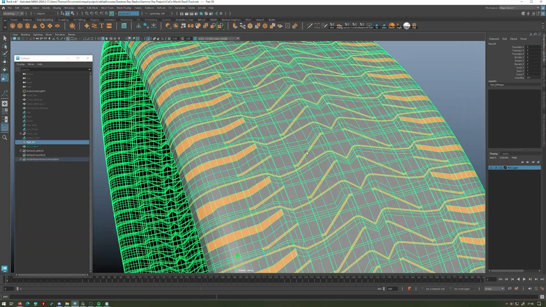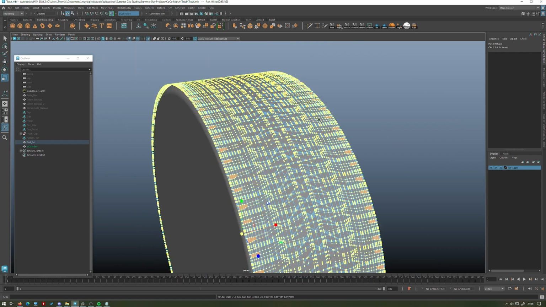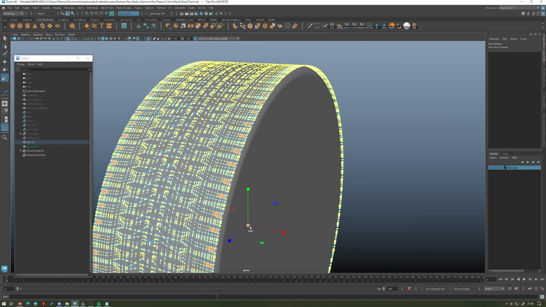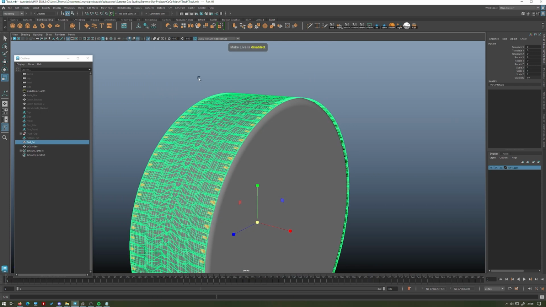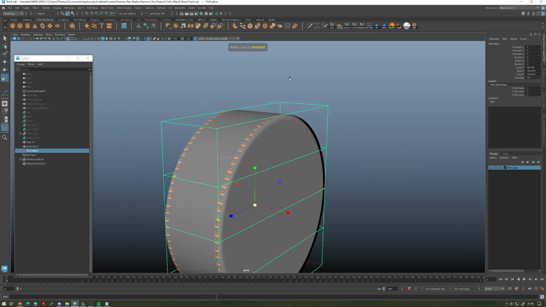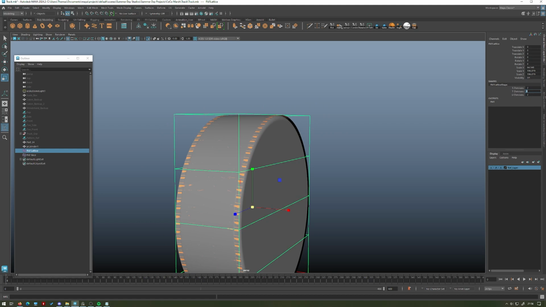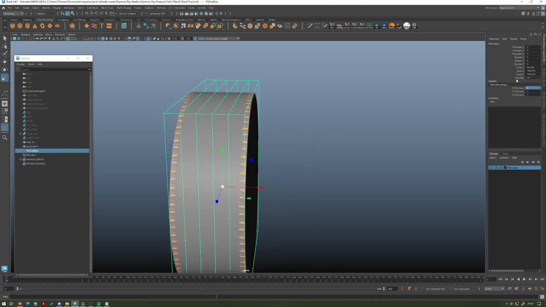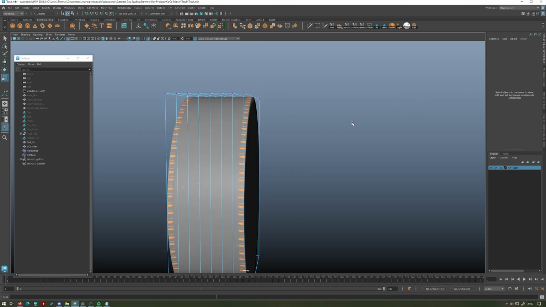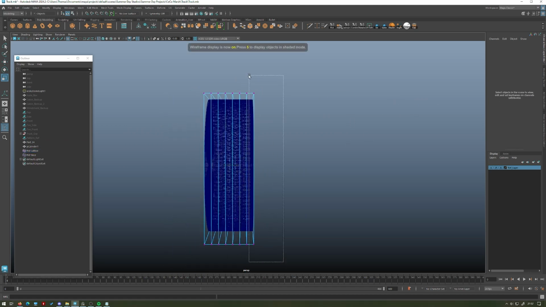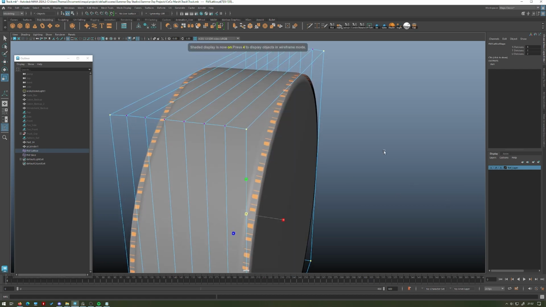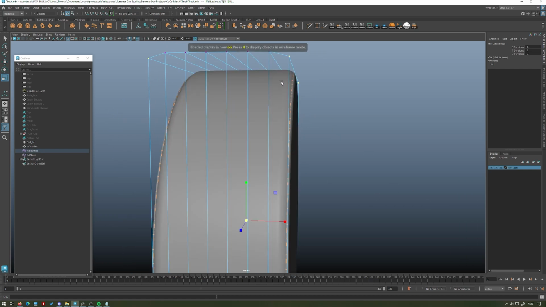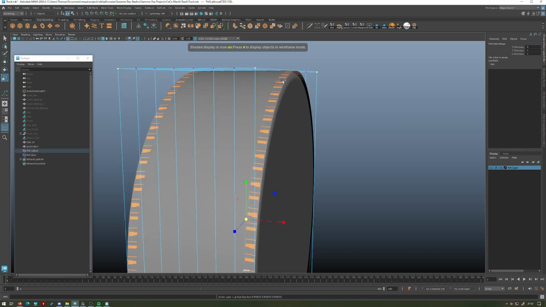But it doesn't always work 100%, so we might need to lattice it. Just for the sake of showing you guys how to do that, it seems to have worked for me, but occasionally you might have to go to Deform and then Lattice, reduce the number of divisions in T, and add a few more divisions in S. Maybe I'll just start with something like 8. Then I'll select these points on either side, and then just scale in slightly to match the shape a little bit better. And then we'll go ahead and do it like that.